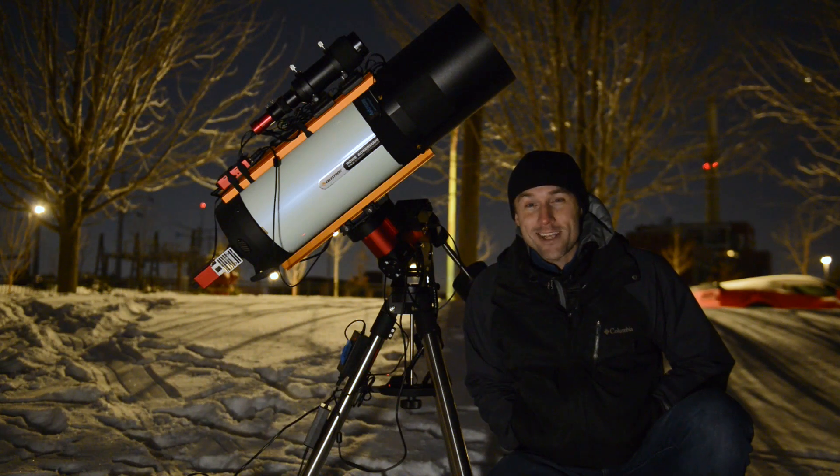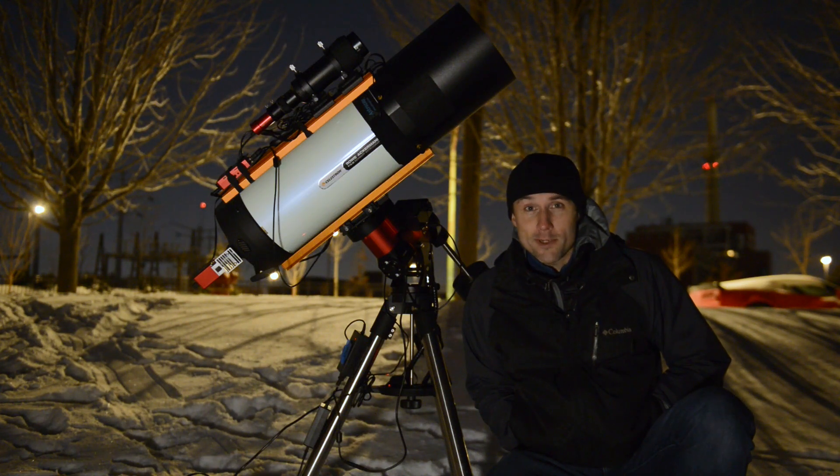It is a little bit chilly. We got our first big snow of the season here, but I was able to get the scope set up and ready to go before sunset, then do some polar alignment once I was able to catch Polaris in the ASI Air Plus. Tonight the plan is RGB imaging from Chicago, which is not always highly recommended — usually I go for narrowband from the city.